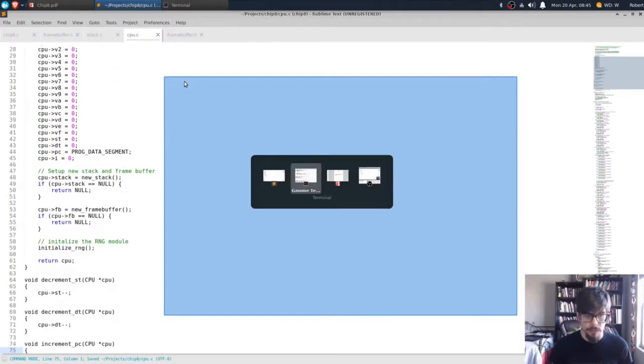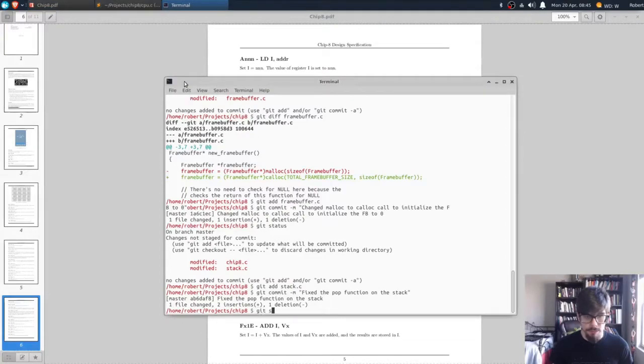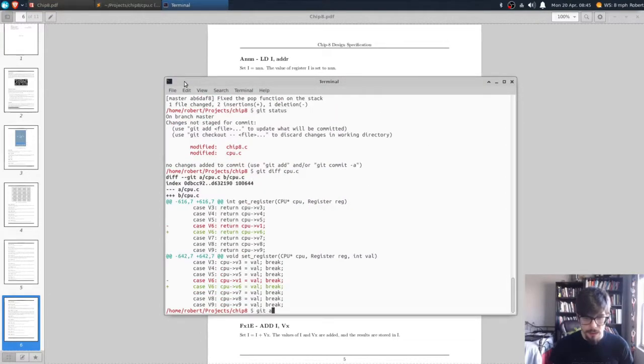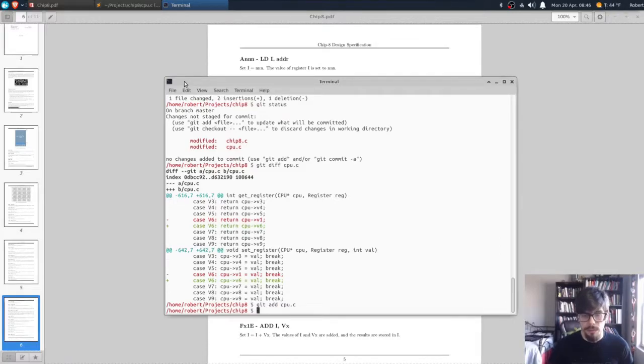Okay, so let's git add cpu.c. Fix register v6 in the get and set functions.